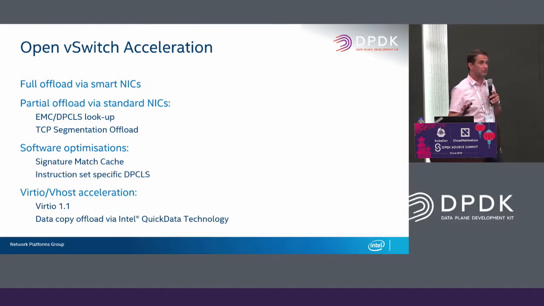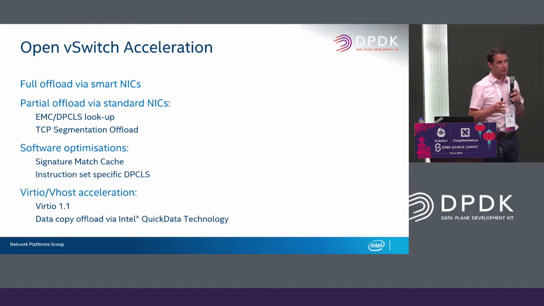They have their pros and cons. You have to consider cost, you have to consider power, flexibility of the solution. I'm not going to talk about that anymore. There have been presentations at previous DPDK summits talking about SmartNICs. You can do partial offload on standard NICs. So that's things like offloading the lookup or using the TSO, TCP segmentation offload capability that's present in most of the popular NICs. So I'll talk a little bit about those.